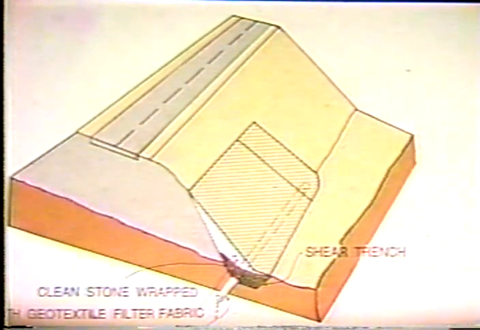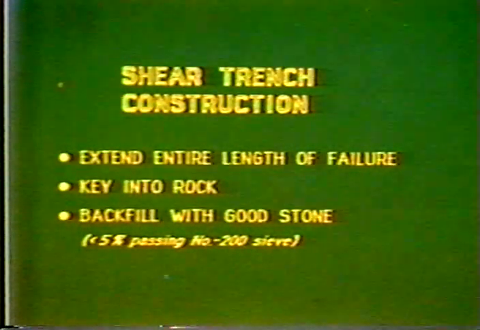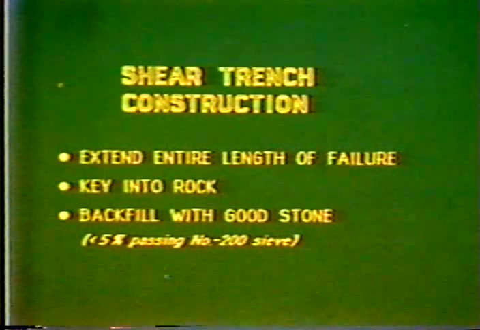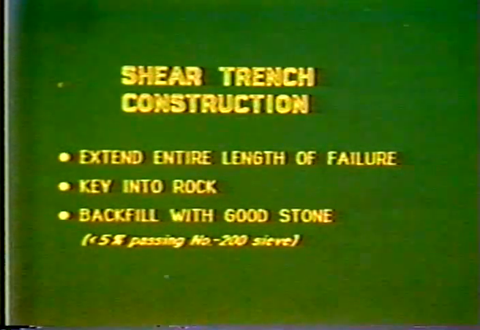One good place for using a shear trench is when you've got right-of-way problems. In this particular case history we're talking about, just down from the toe of it, there was a right-of-way fence. So in order to not have to go out and buy new right-of-way, the geotechnical engineers decided to use the shear trench technique. When you use shear trenches, you need to extend, of course, the full length of the failure.